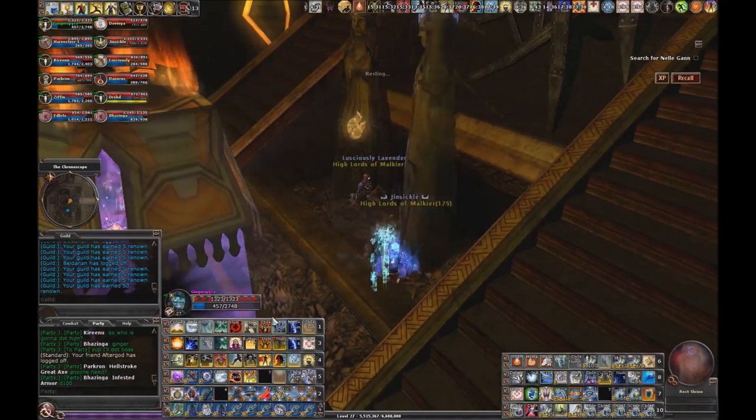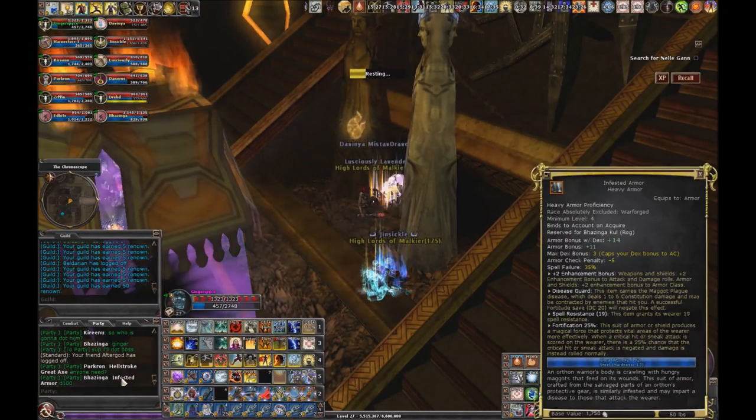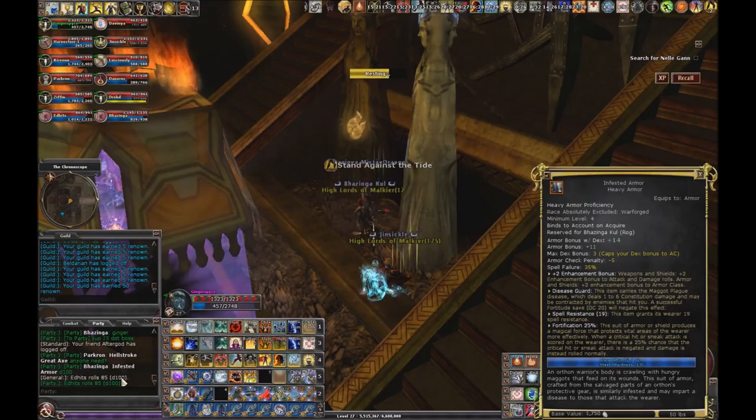Go ahead and shrine up. That armor is pretty nice. For level 4, it's got spell resistance 19. It's pretty nice armor for heavy armor wear.